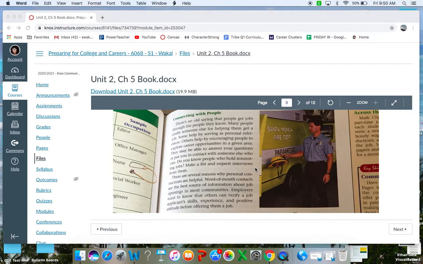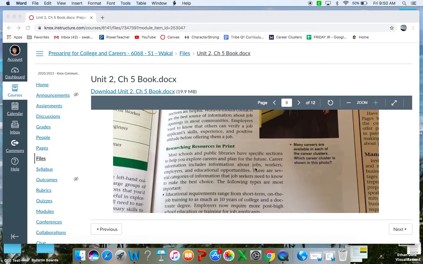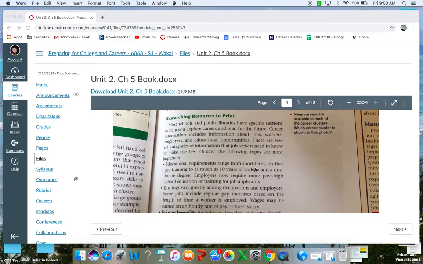So if I want to become an EMT, I may go over and ask if I can get an interview with an EMT or talk to the person that's in charge of EMTs and ask them about the job. And also, like I said, you can go on YouTube and you can find out more information as well. But if you can get someone that can recommend you for a job because they get to know you, that would be even better.